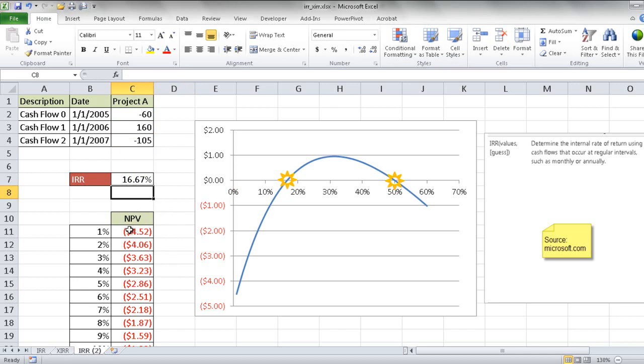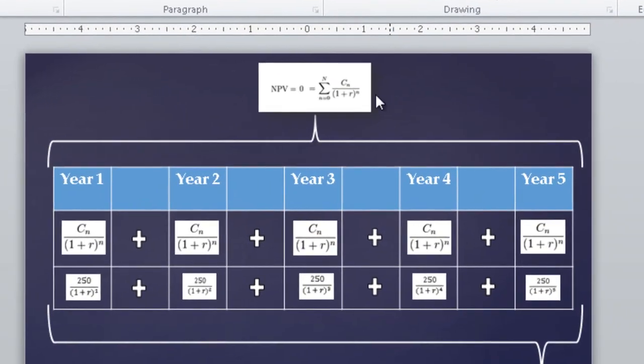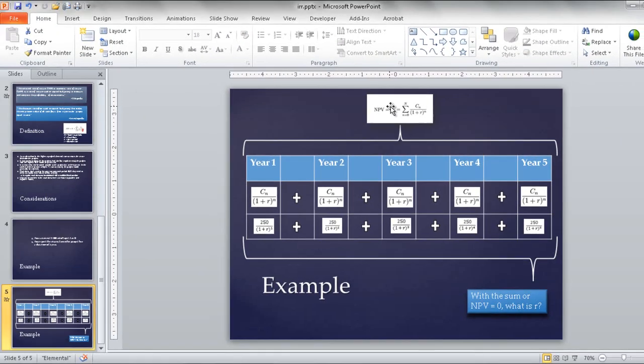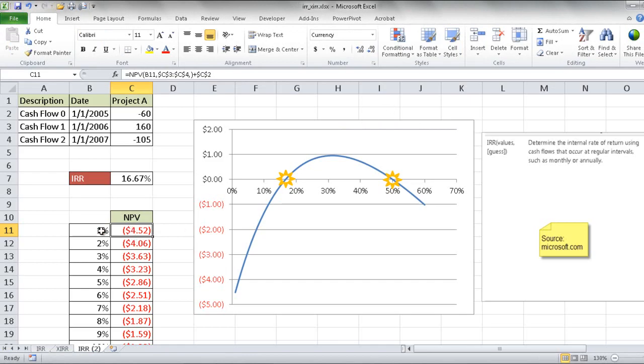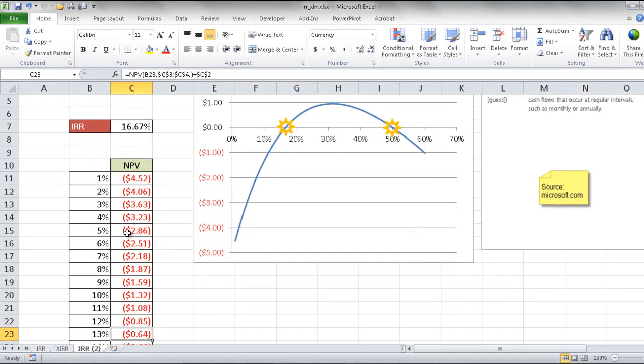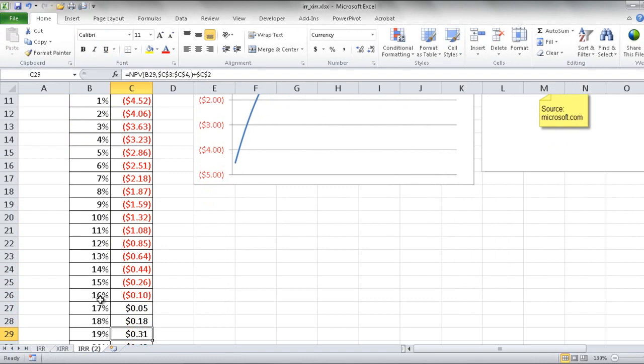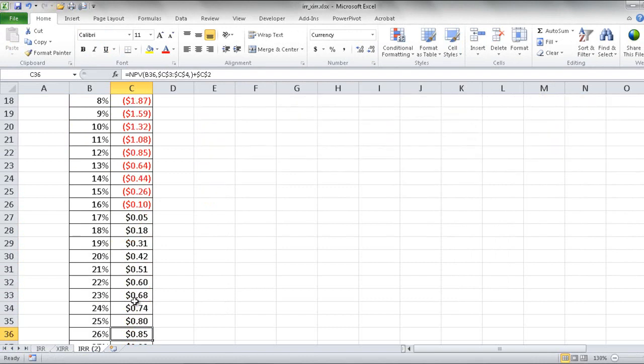So if we just use the NPV function, you can kind of chart out the different percentages. Let's go back to our formula here, where we knew everything: we knew the cash flow, we knew the rate. All we're trying to figure out now is NPV. And we chart it out here for our different rates. We would see that NPV equals zero between 60 and 70%, and if we go further down, it also occurs here between 50 and 51. So which one do we choose?